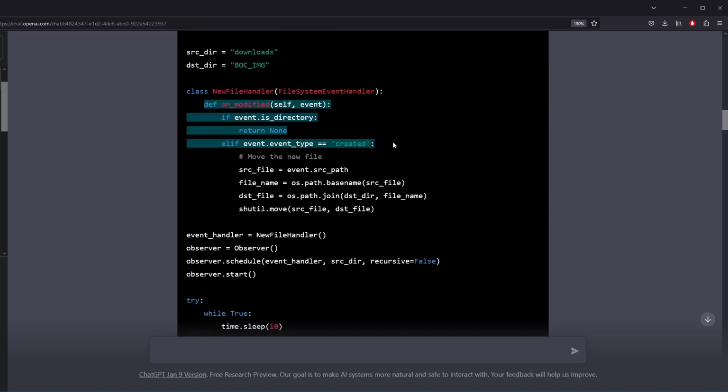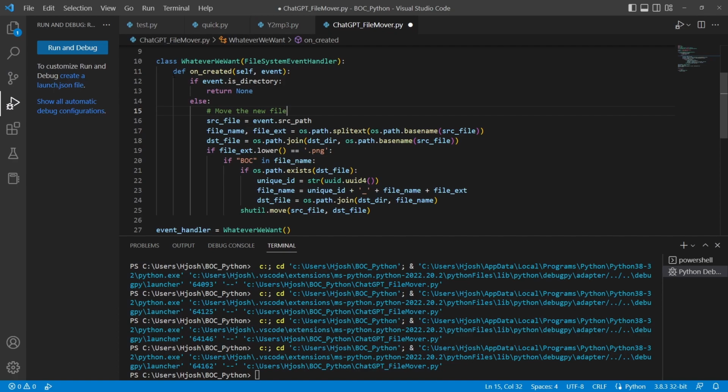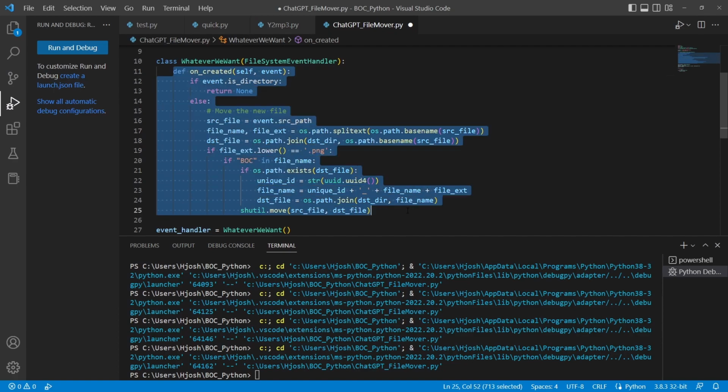And I don't think that this was going to work with the created. It kind of gave a way to work with the created event, but it's triggering onModified. So we don't want an onModified event, but this is something that you can add if you're interested in seeing if a file has changed. There's also an onDeleted, I believe.